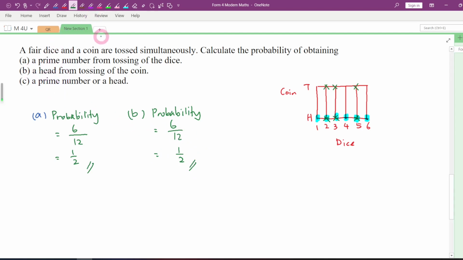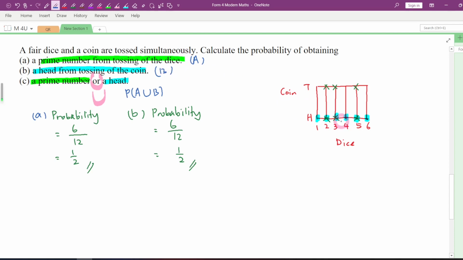A prime number or a head? A prime number, which is exactly the same as this one, or a head exactly the same as this one. Now, the question is using or, so we know there's union, right? If I let this event be A, this event be B, so this will be A union B. So now if I ask you, are the events A and B mutually exclusive or non-mutually exclusive? You will notice that they have some common element, which means that they satisfy both conditions simultaneously.